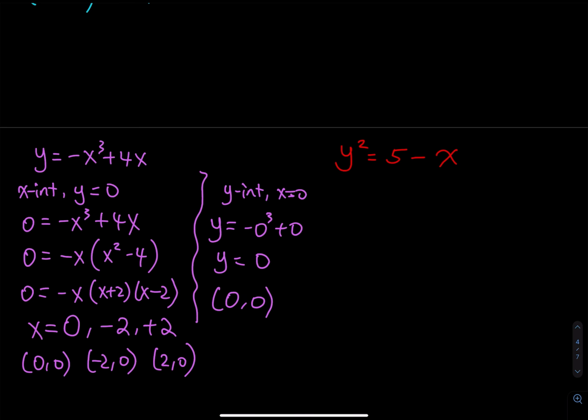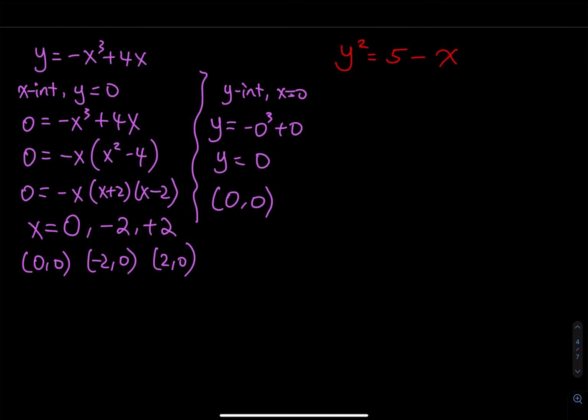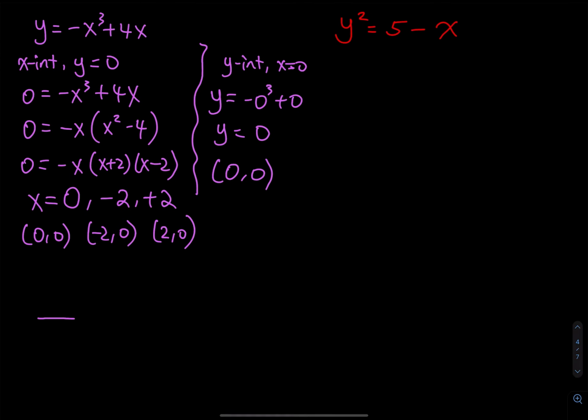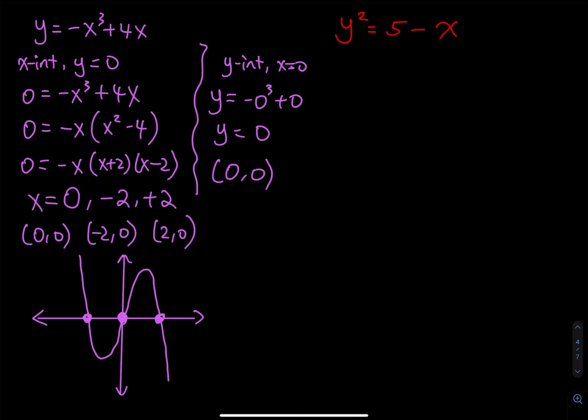You don't need to sketch the graph, but I still want to show you what the graph looks like. Remember, you don't need to sketch this by hand. I won't ask you to sketch this graph by hand. I just want to show you what it looks like. So we have 0, -2, and positive 2. The graph looks like this, going down, going up, and then going down. So we have one intercept at the origin, one at 2, and one at -2.